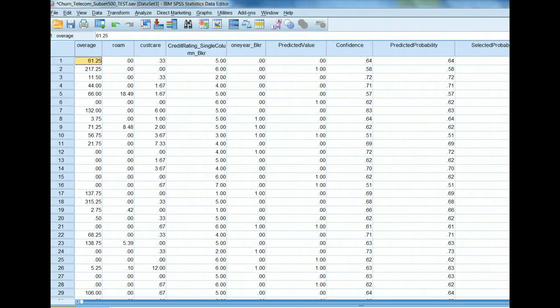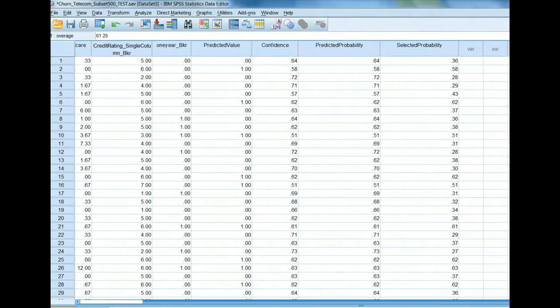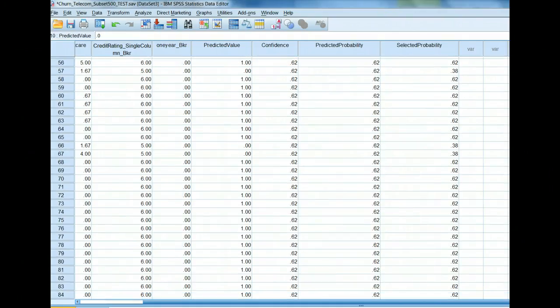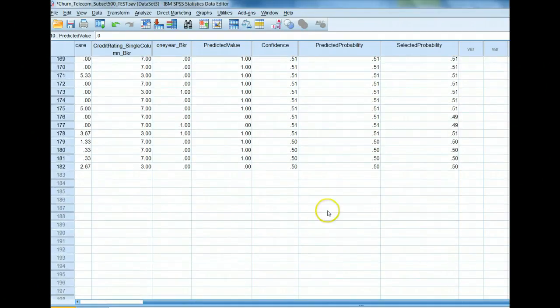Let's take a look at that stuff that happened. I'm going to slightly remove this sheet a little bit. Okay, so here we go. Now, again, we don't have a dependent variable in this data set. So we have a prediction. Now it's just guessing, based on the model, whether someone's going to churn or not churn. We have our confidence in our prediction. So if we sort this by descending, we have some people that we're very confident are going to churn. We have a bunch of people that we're moderately confident are not going to churn. And of course, our lowest confidence is 50% or some number ever so slightly above 50%.